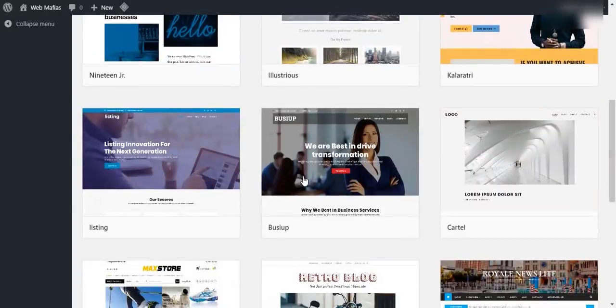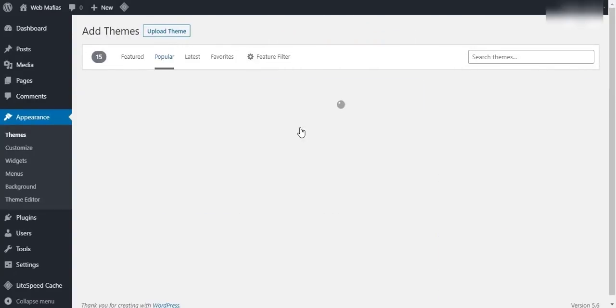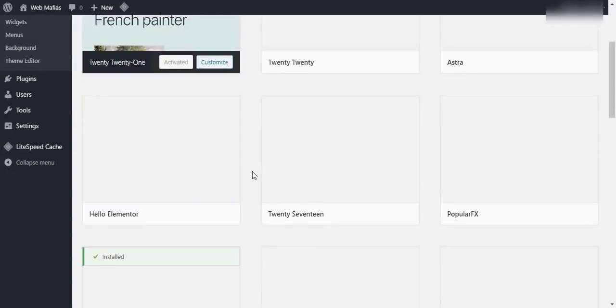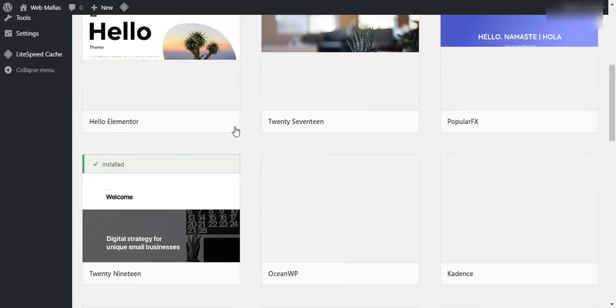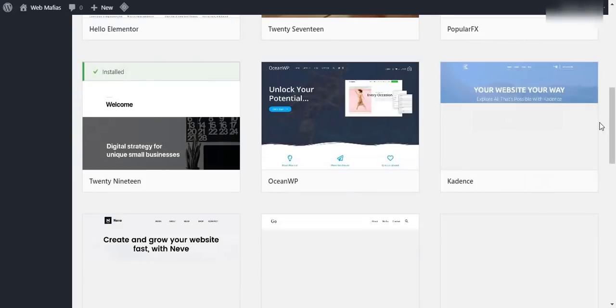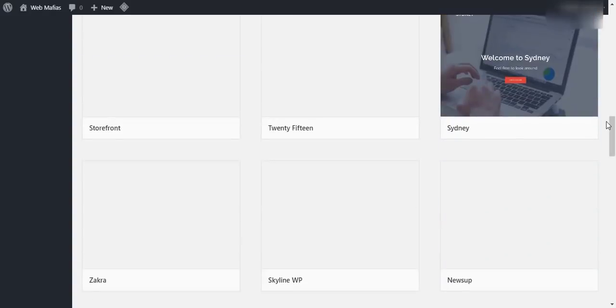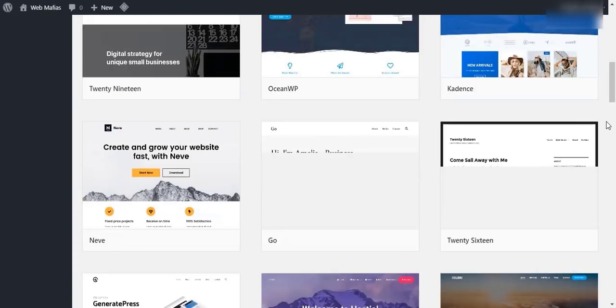So right now we have this one, so let's try and find some other themes that are a bit popular. It should be more of a blog type of design, like a news portal or blog portal, so I'm trying to find that out.